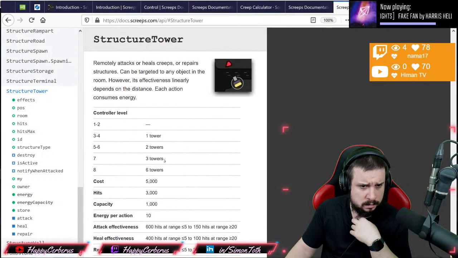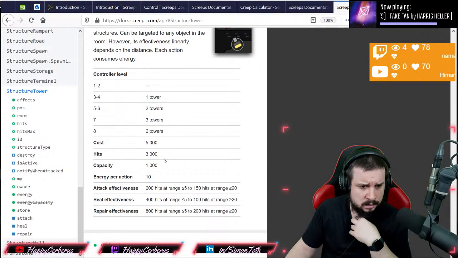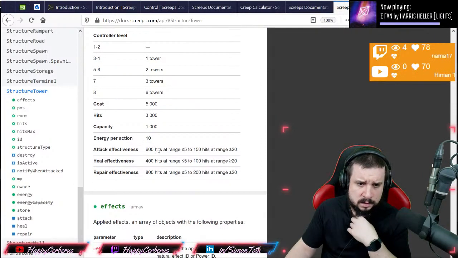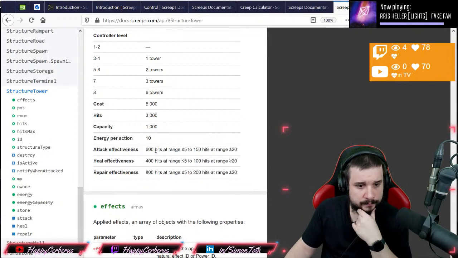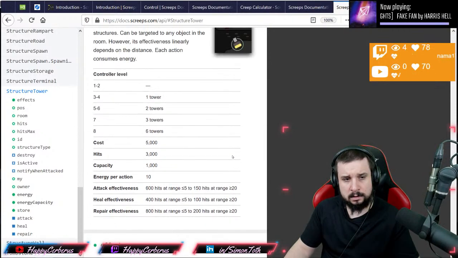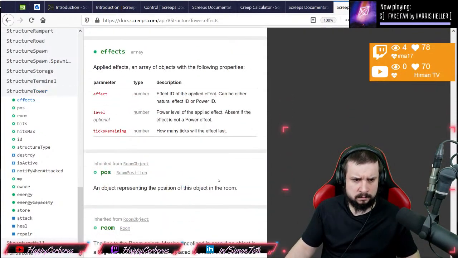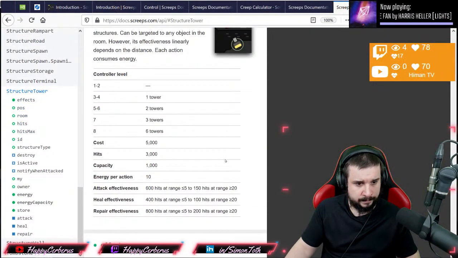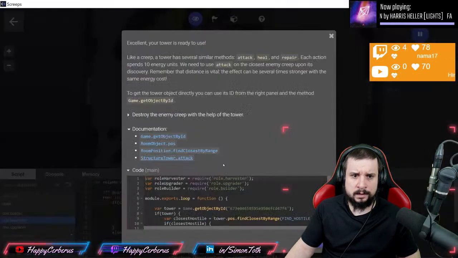Hits. Each activation consumes energy. Energy per action is 10. Attack effectiveness: 600 hits at range less than 5 to 150 hits at range more than 20. Oh, so hits is like hit points. Okay, sure. It doesn't exactly explain the formula, I guess, but this is good enough for me for now. Okay.